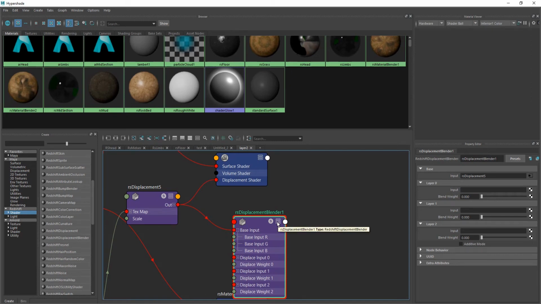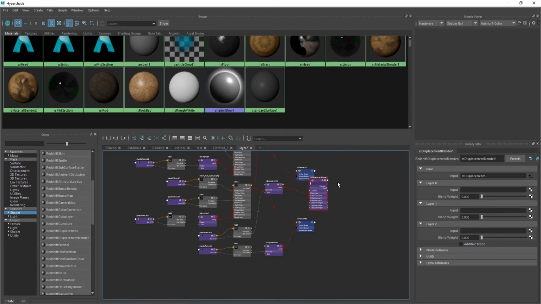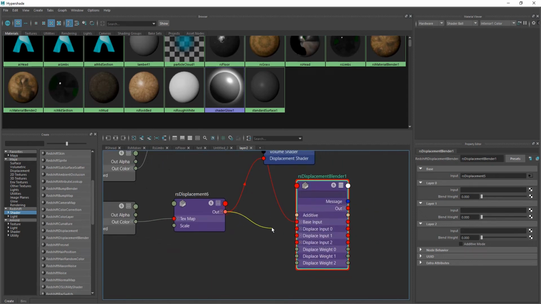And then our next input is going to be our mud, which is down here. And it's going to be displace input 0.